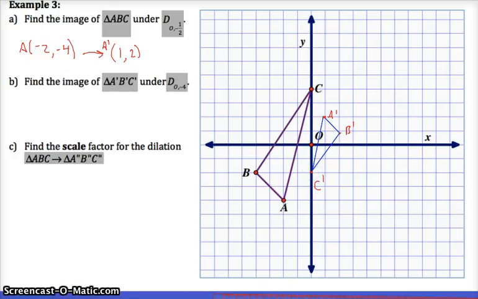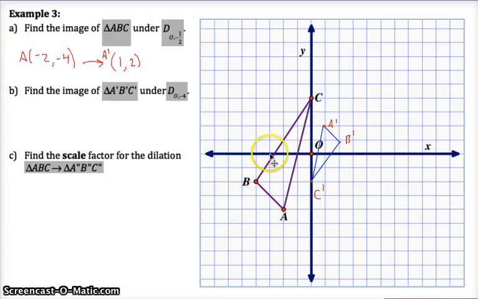It's got all the same angles and everything, but you'll notice it's kind of flipped over. It's a dilation, and it's also got a half-turn rotation involved in it too. That's what happens whenever you use a negative scale factor. And so what it's doing, it's just kind of going backwards.